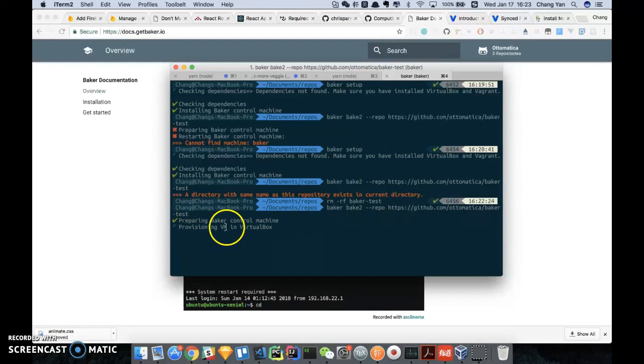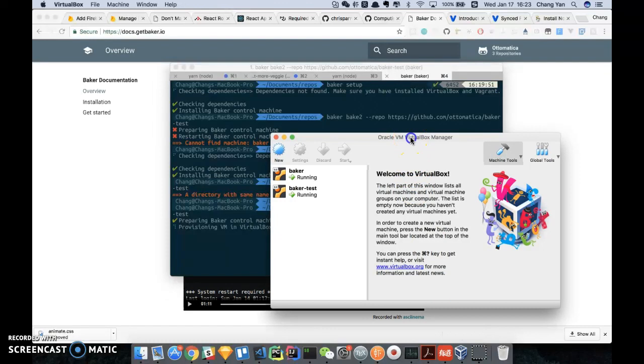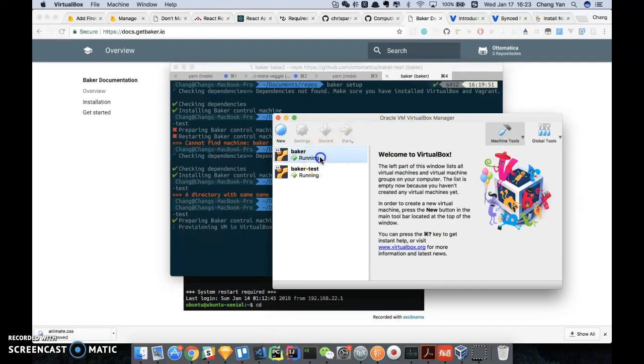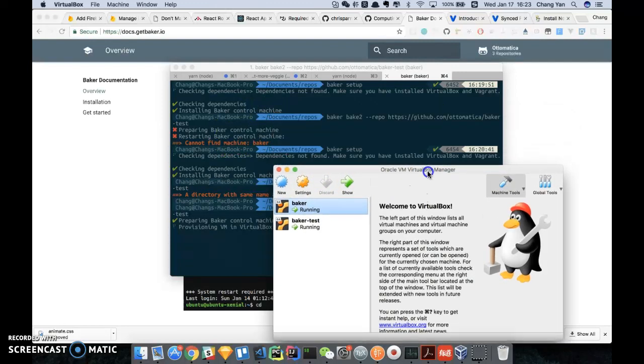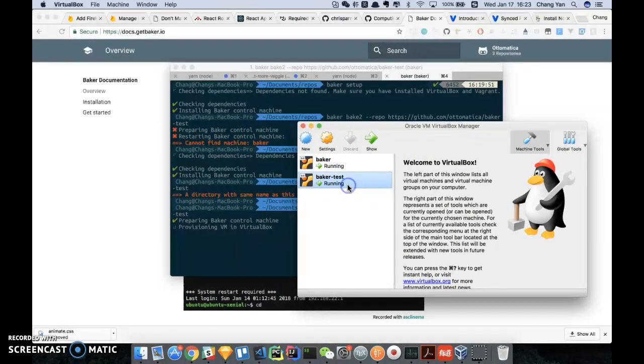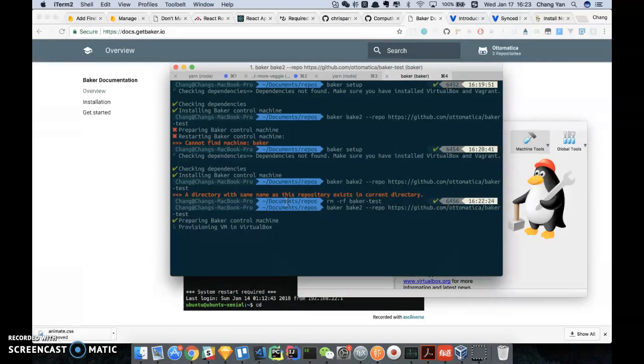You can see it's provisioning the VM in VirtualBox. If you open the VirtualBox manager, you can see there's a Baker manager, which is what you have set up using baker setup. And this baker-test is a local repository that allows you to synchronize everything between the Baker server and your host. Let's wait a little bit for that to finish.